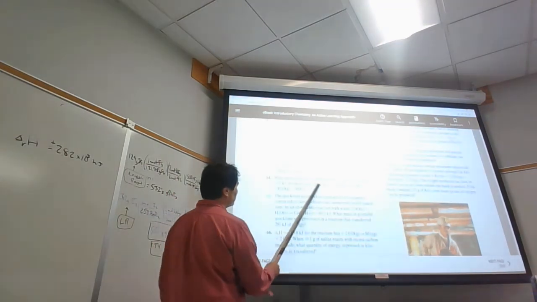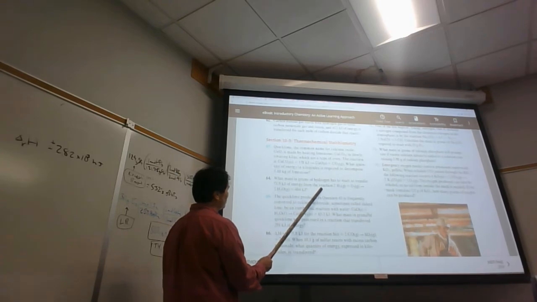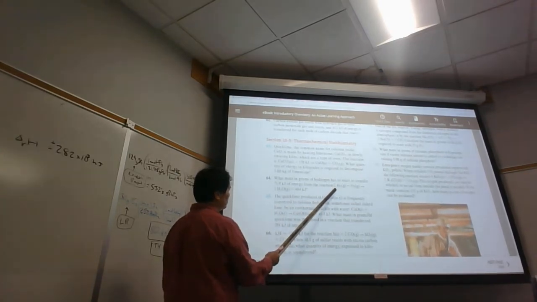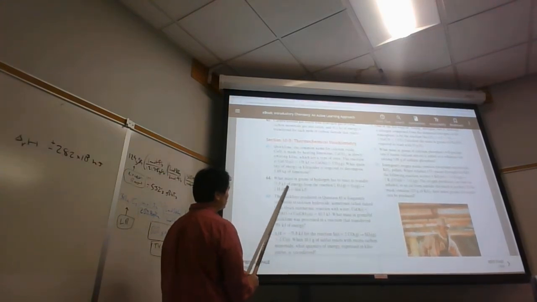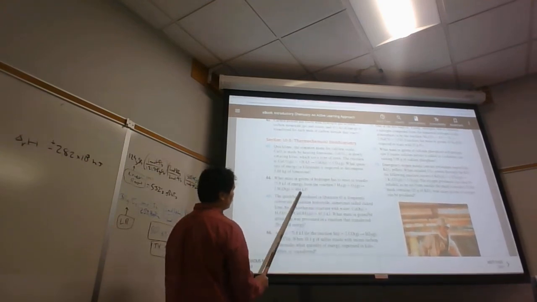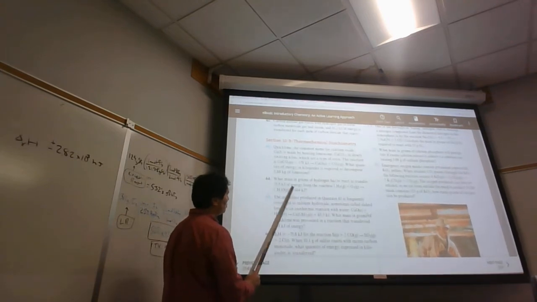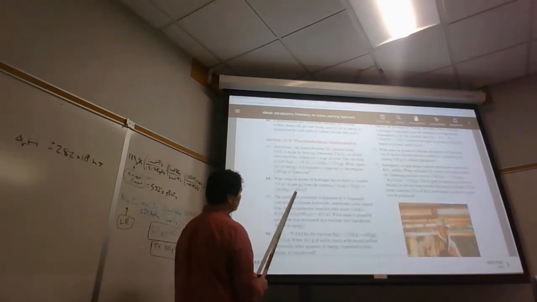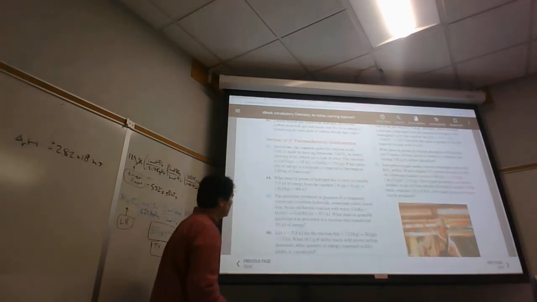What mass in grams of hydrogen has to react to transfer 71.9 kilojoules of energy from the reaction? Transfer, there they go again with transfer. This is to produce 71.9 kilojoules. So heat is a product, so we're going to make 71.9. If we burn 2 moles of hydrogen, we get 484 kilojoules. We only want 71.9 kilojoules, so we're going to burn a lot less. And so we're going to go from kilojoules to moles of hydrogen. It's 2 moles of hydrogen for every 484 kilojoules. And then moles of hydrogen to grams of hydrogen. So we'll do that.